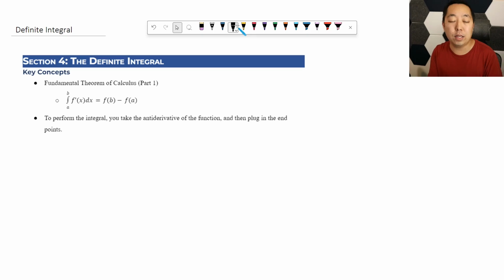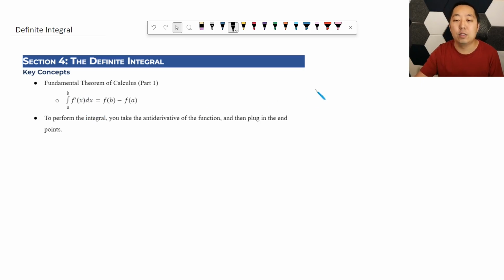What we want to talk about is if I want to find that area or compute an integral, I don't want to do that limit method. Just like with derivatives, we don't use the limit definition of the derivative. We use more practical methods. And the fundamental theorem of calculus is our practical method. Now, this notation might look a little strange to you, but here's the main idea.